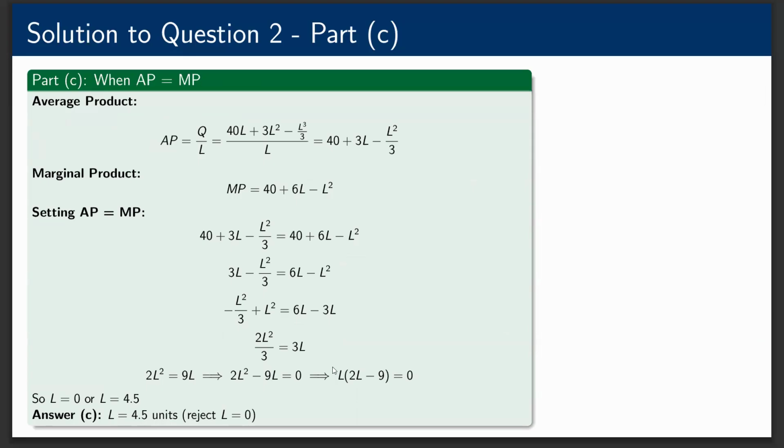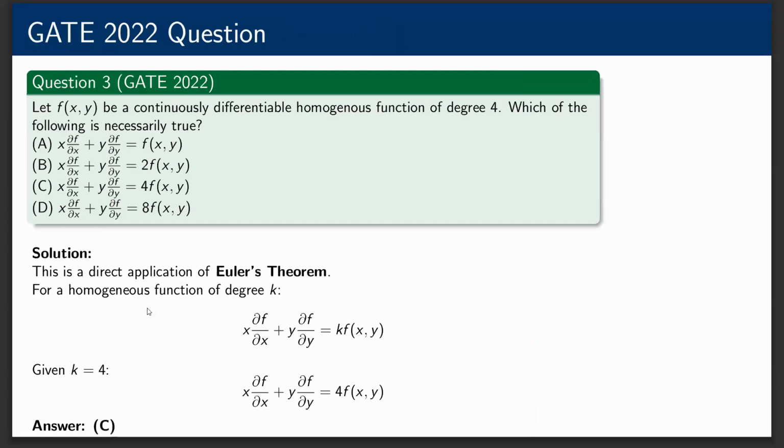We don't need to solve in this way also. Easily apply your economic understanding. Given your total product function, you can find your average product function. Put its partial derivative equal to 0. For that value of L, AP equals MP. Easily you can do it like this also. Those are two different methods, but both will give you the same result.